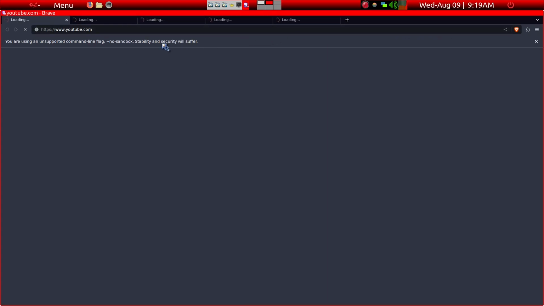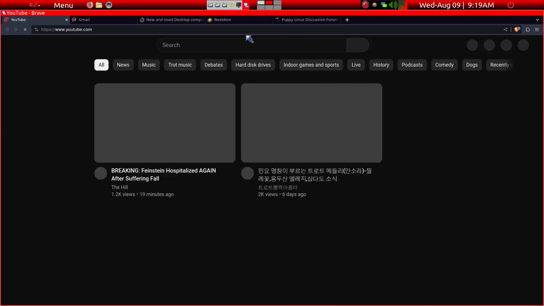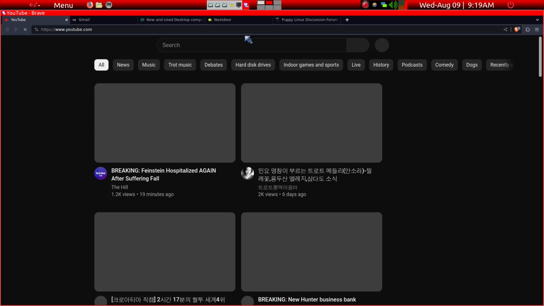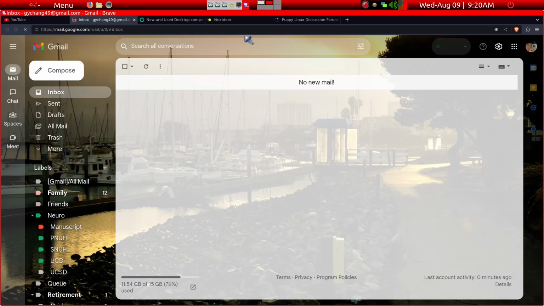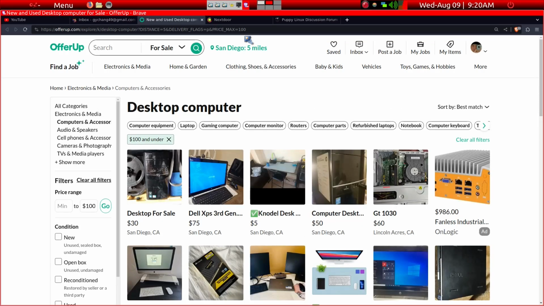You're going to get this message, error, you're using an unsupported command line. Because I've already gone through the configuration from my own preference, it's going to look, sorry about the ambulance noise, we'll give it a second. Now, because I've already synchronized and set up my own browser preferences, it's going to look obviously very different. But that's how you download and then start a Brave browser.